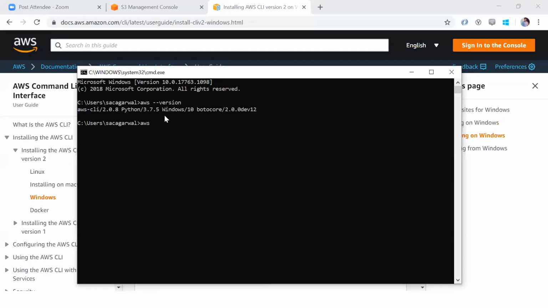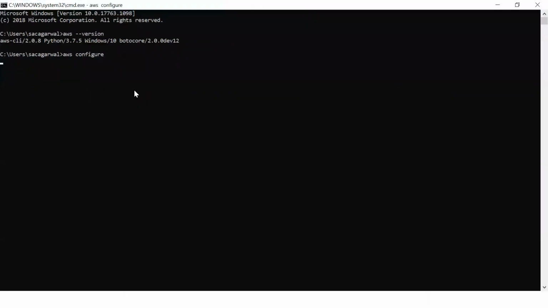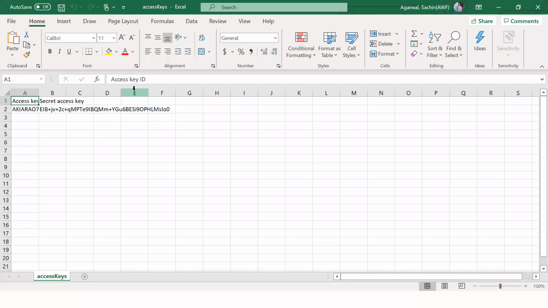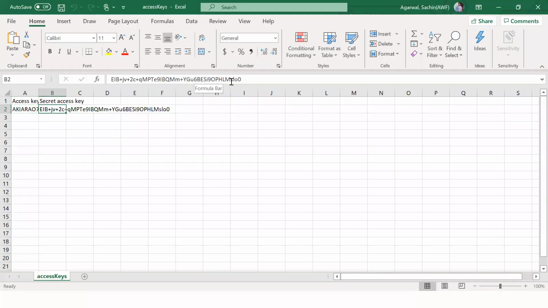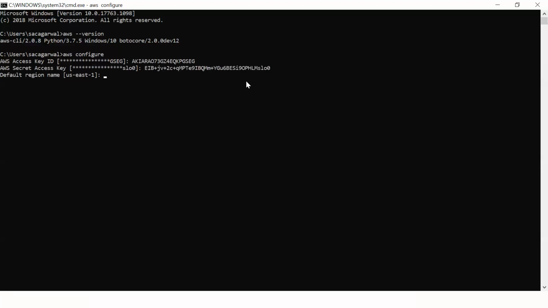Let's try to configure this. To access any particular user, first to configure that, I'll type aws configure. It will ask me the access key ID. In our case, I'm giving the access key ID of the user. It will ask me the secret access key. I'll put the secret access key of this. It says default region name, so I can skip this. Default output format is JSON, so I give this.